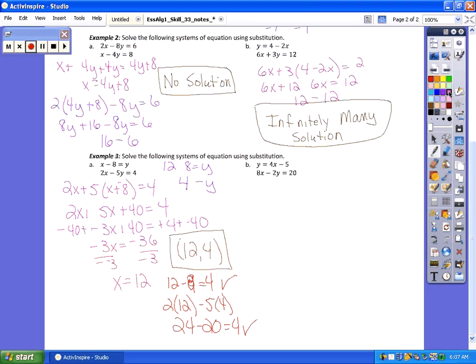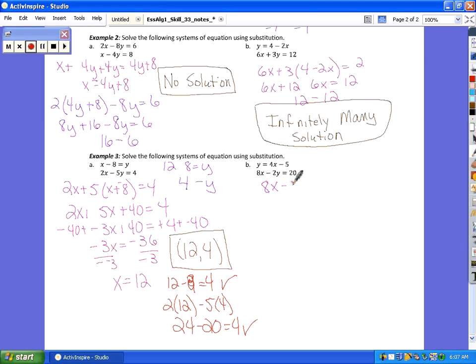In my last set of equations, it's already solved for y in the top equation. So I need to make this plus a negative, plus a negative. So 8x plus a negative 8x plus 10 equals 20. 8x and a negative 8x is 0, so my variables drop out and I get 10 equals 20, which we know is not true. So this is a no solution.